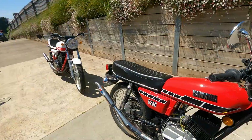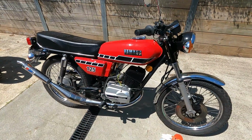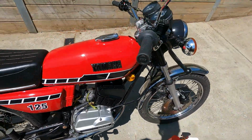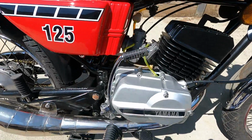Got a bike show coming up in a week's time or so. So today is a bit of a clean-up day. I'll just show you what I've got going on here. So I need to give this one a bit of a wash up. It's just looking a bit scummy. Inside the hubs are a bit dirty, and I just want to give them a bit of a clean up and give it a good wash up polish.